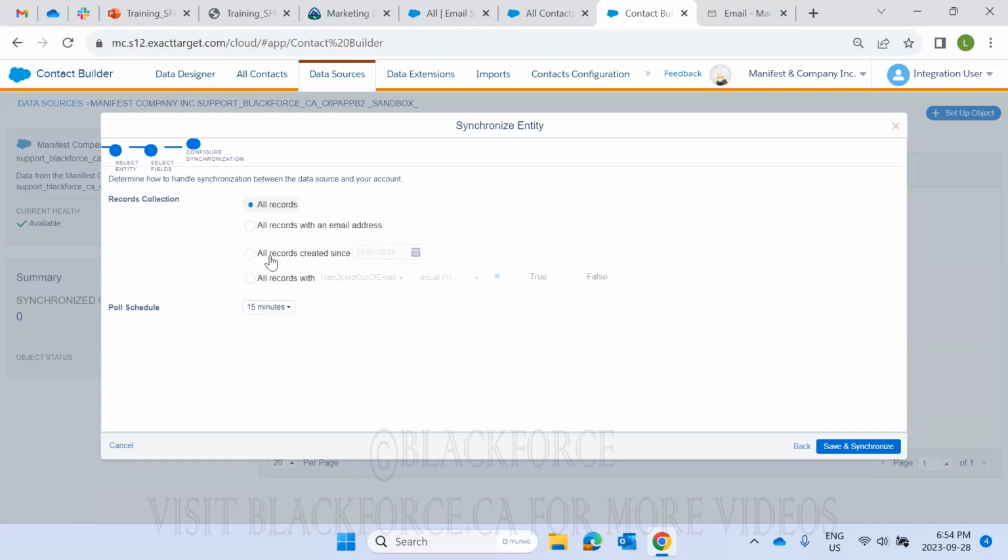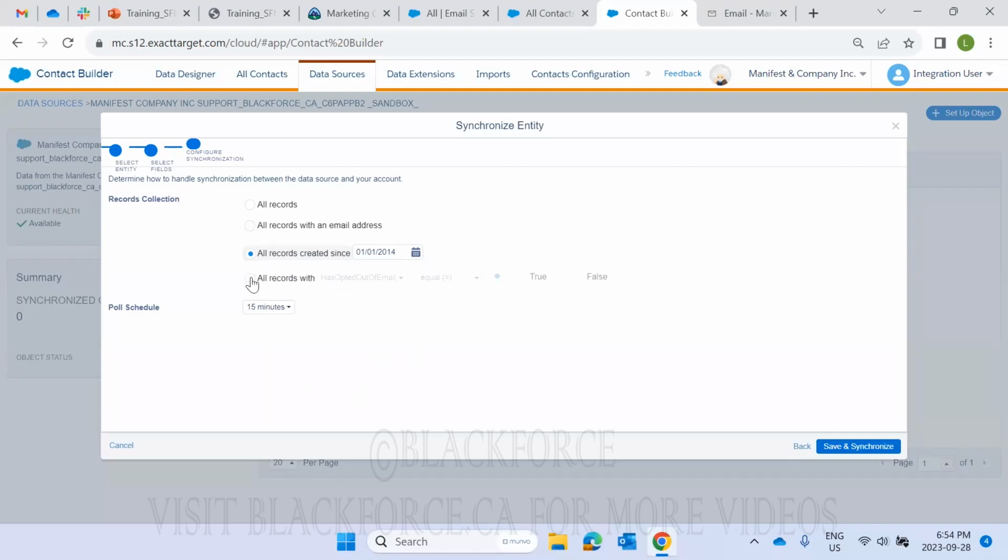Or you could bring in records that were created on a specific date. You can use that as your filter. So back to the example of an organization that has 5 million records. If out of that 5 million, they only do business with 500,000, and those 500,000 were created in the last 10 years, you can filter out the ones you don't need.